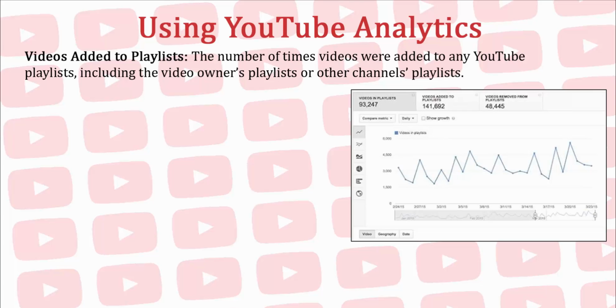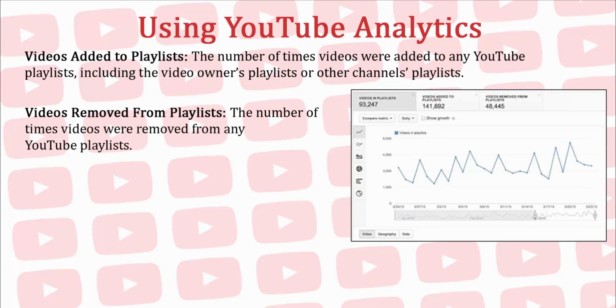Another important thing to know is the number of videos that were removed from playlists. If you get to know that there are a lot of times when videos were removed from any particular YouTube playlist, it will help you understand what kind of content is not working with the audience.